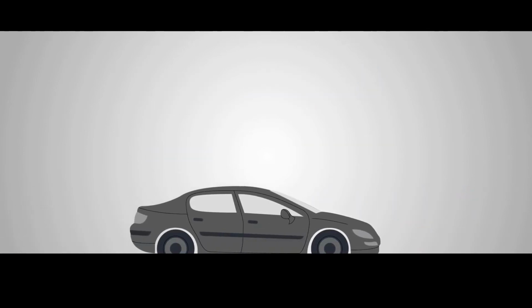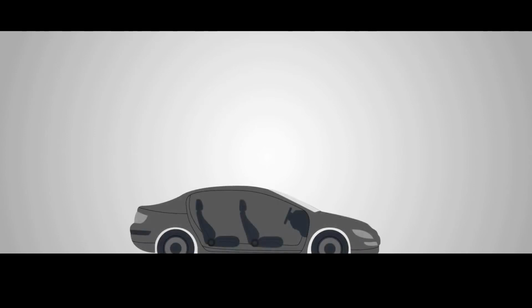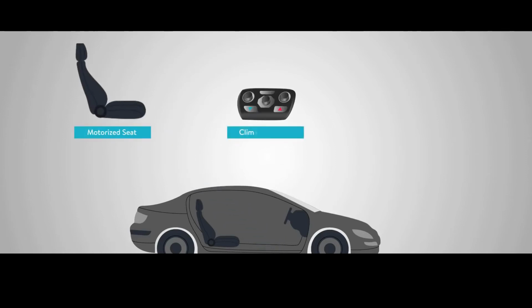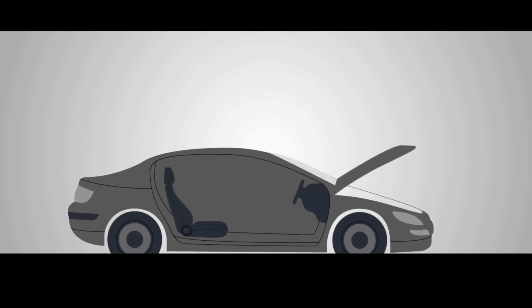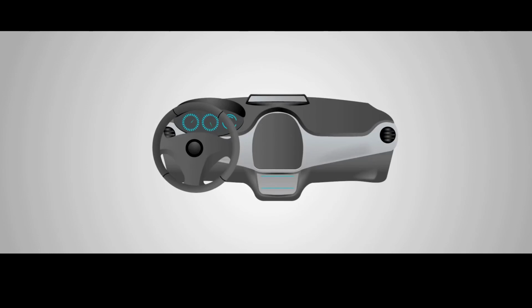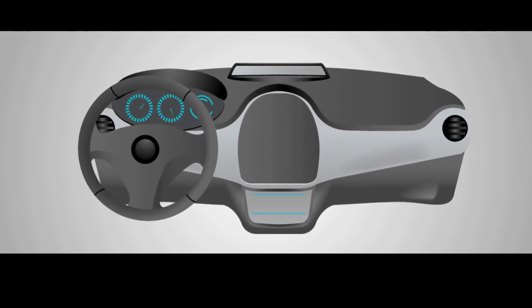I like to think of a SCADA system kind of like a modern vehicle. You have several different sensors connected to different computers on board. Most of your interior features like motorized seats, climate control, and other things are controlled by a BCM, or body control module. Most of your engine functions and sensors are monitored and controlled by your ECM, or engine control module. These modules all send information to a main screen in your dash for you to see and control through driver controls, which is essentially your HMI.